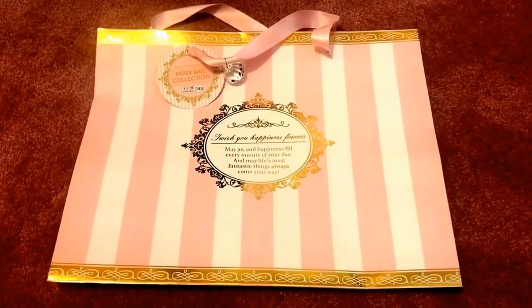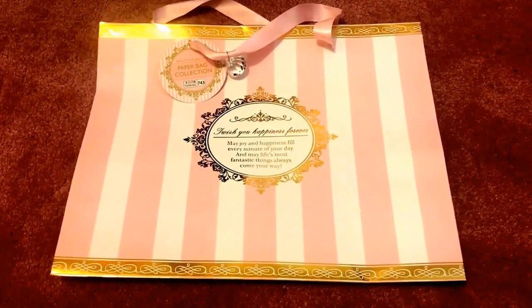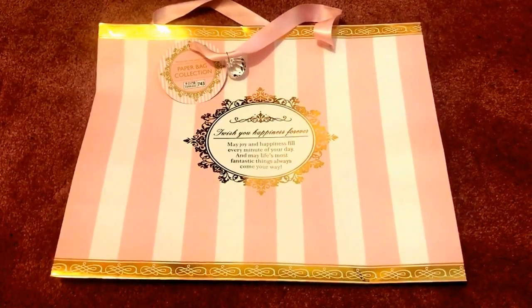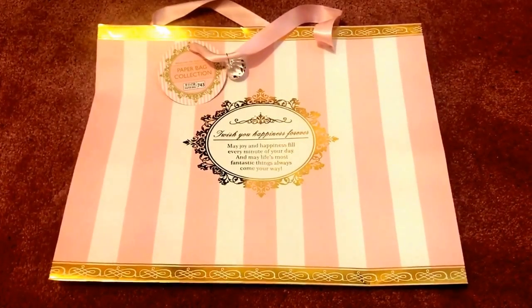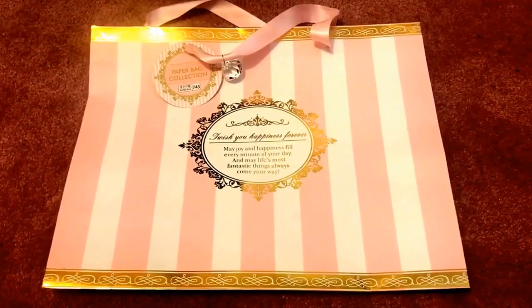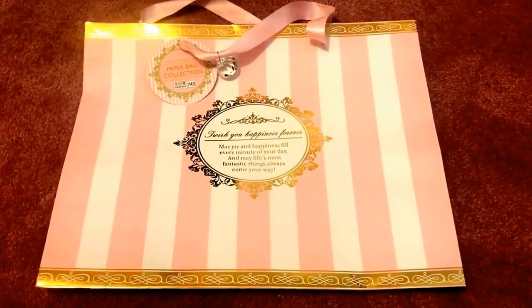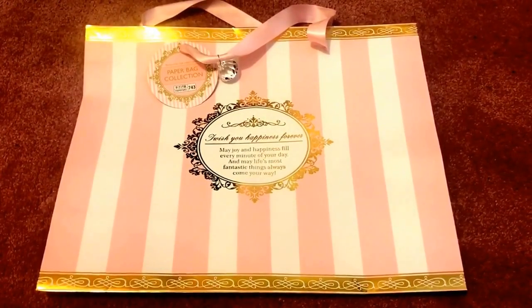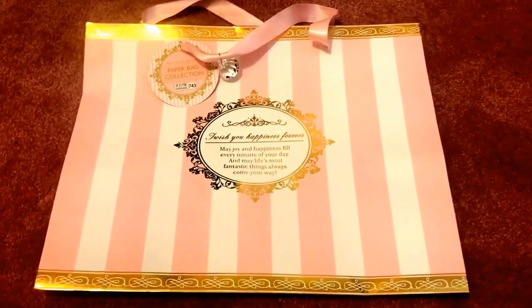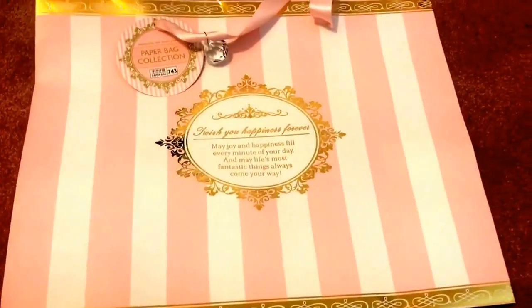Most of the items I get are a dollar fifty, so I wanted to share them with you all. This is a collective haul from the past two to three months. I haven't gotten too many items at once to do a haul, so this is a collective haul of new things I found during the holiday season as well as this past month. Anyway, let's get started!